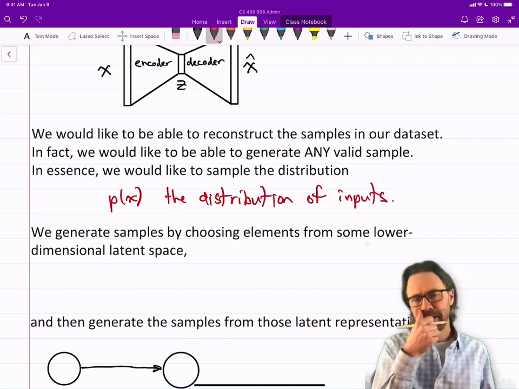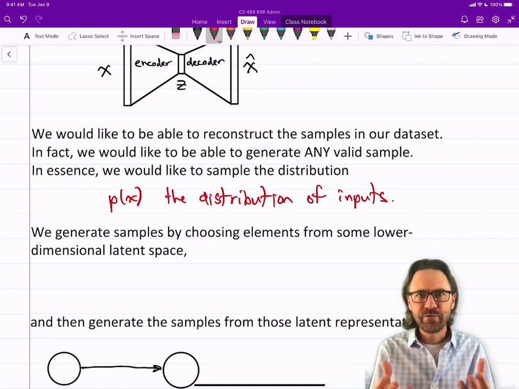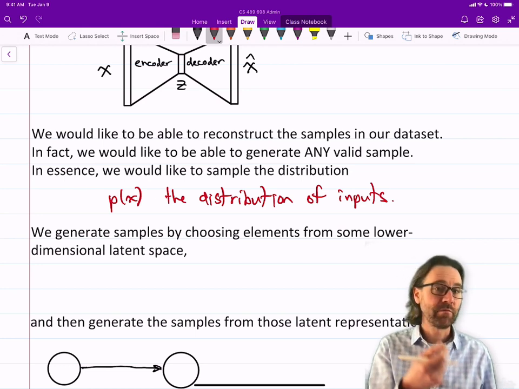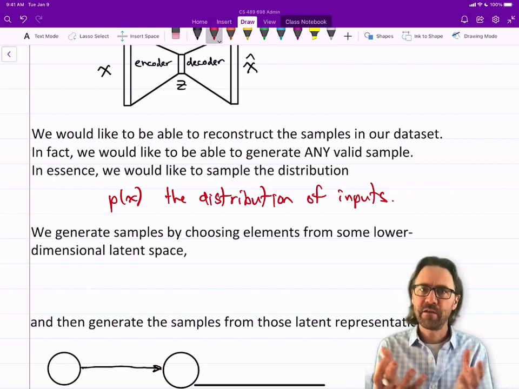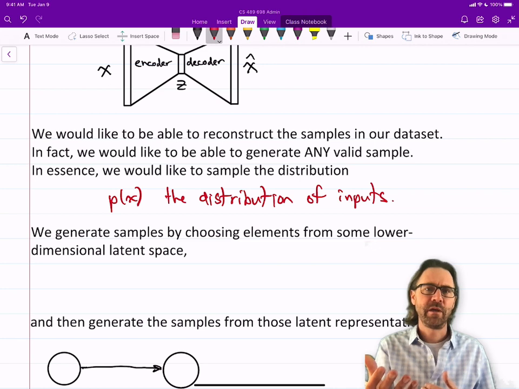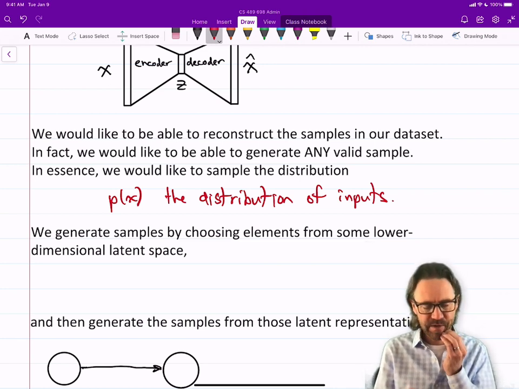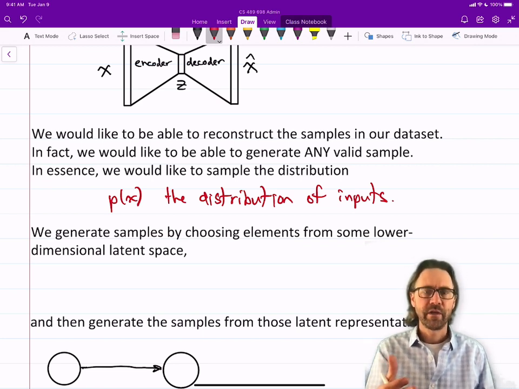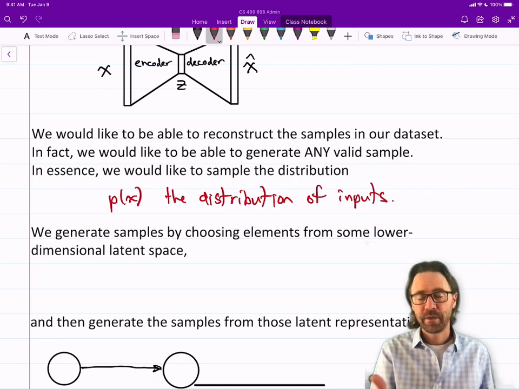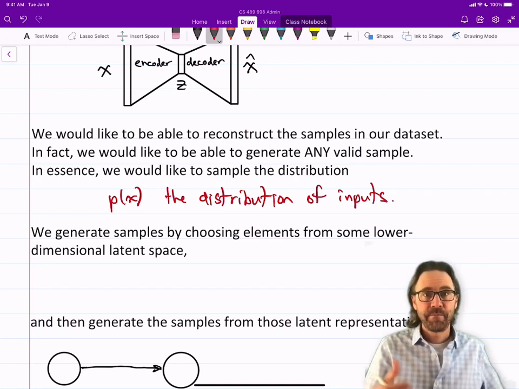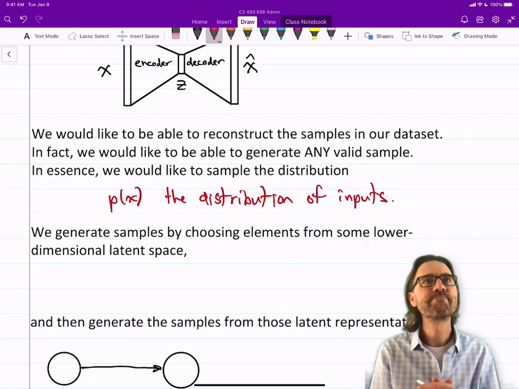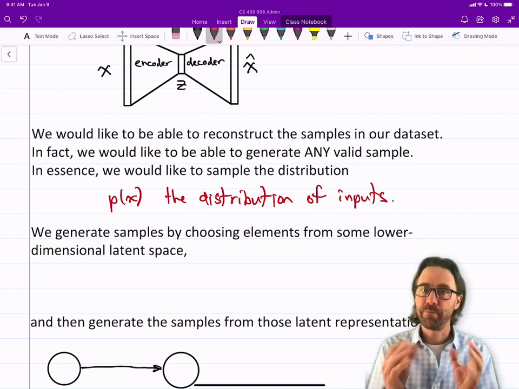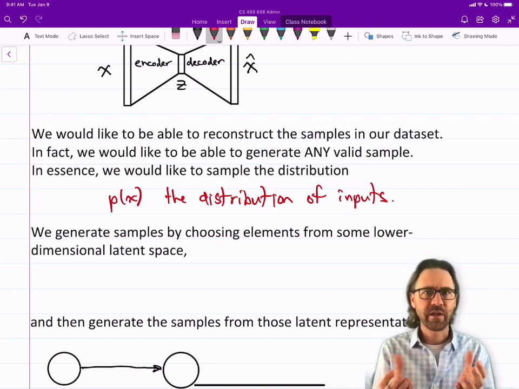So I just want to point out this P of X is a distribution. It kind of has two purposes. One is, given an X, it can tell us what the probability or the probability density of that X is. So in that sense, P of X is like a function. Here's some input image X. What's the probability of observing it? The other side of it is that we can sample it. We can say, here's a distribution, please give us a sample. So give us an X, or give us a bunch of X's that reflect the underlying distribution P of X. So there are two different things.